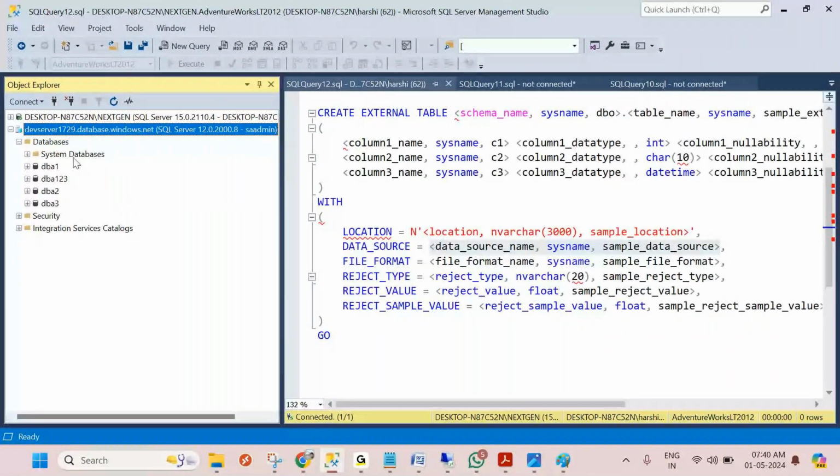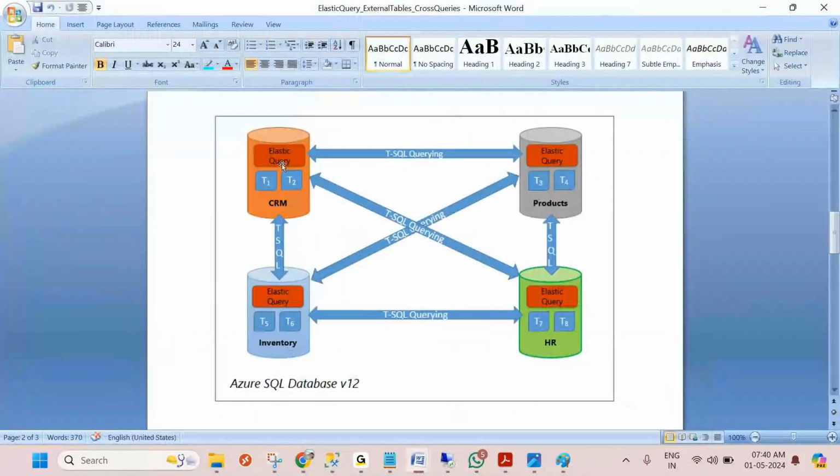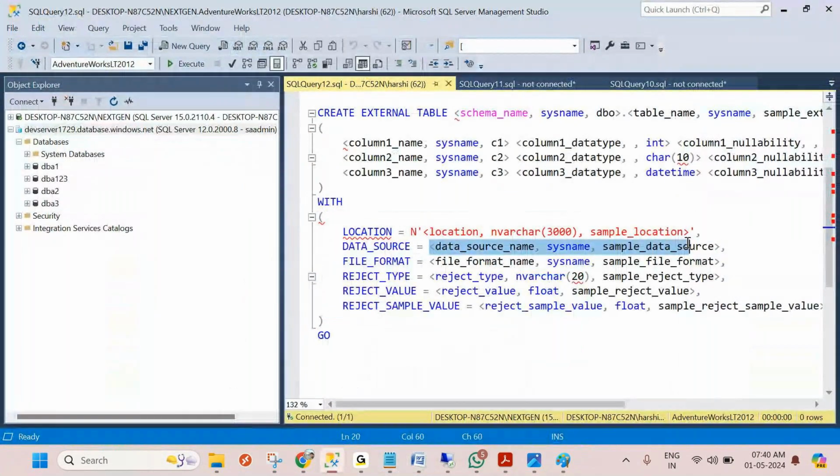If you see in the diagrams here, within the server you can communicate between different databases, even different instances also you can communicate. So what I am saying, sir, is that here you can give the same server name instead of a non-SQL Server; you can give the SQL Server name also. Same SQL Server or different SQL Server, and that's how you can communicate among the databases. Simple, right?